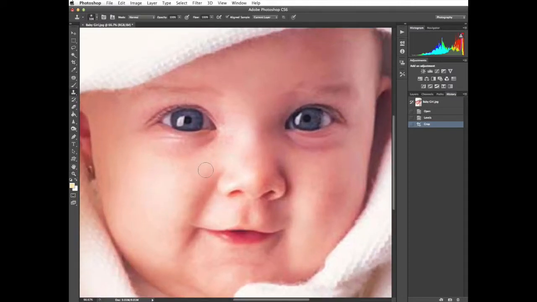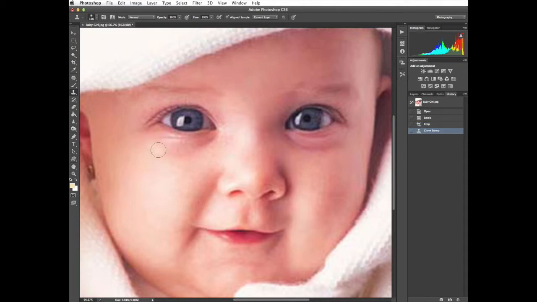So you've got to listen carefully on this one, because the clone stamp tool is quite a difficult one. Whatever you do before you start, you have to press the Alt key to an area that you want to copy. So say for instance I can see a dark area here. What I'm going to do is press the Alt key and it creates this cross effect. Then I'm going to click it with my mouse with the Alt key still down. So it's being clicked. I'm going to let go of both my mouse and my Alt key, put my hand back on the mouse, and then what you'll find is that if I just put it on an area that you can see the difference on, it's actually the bit that we've cloned.